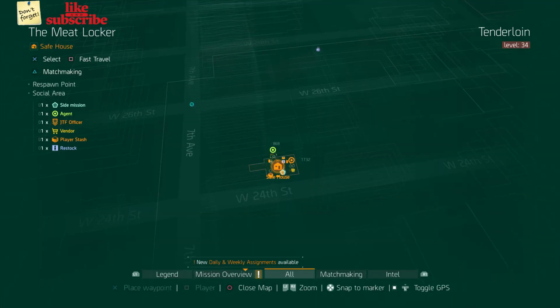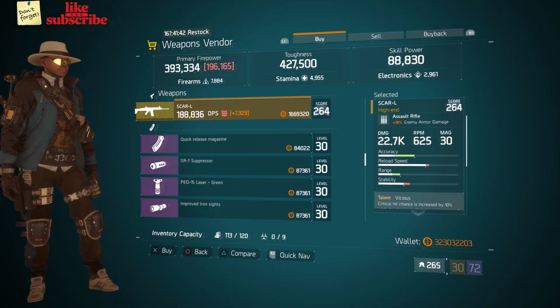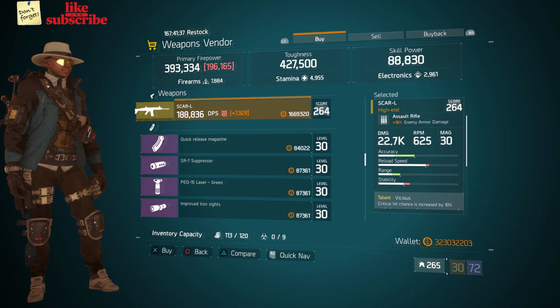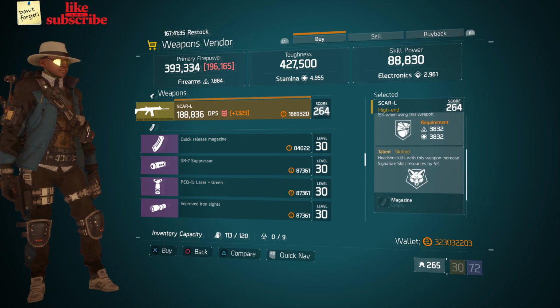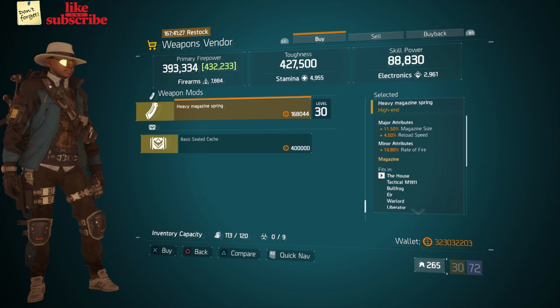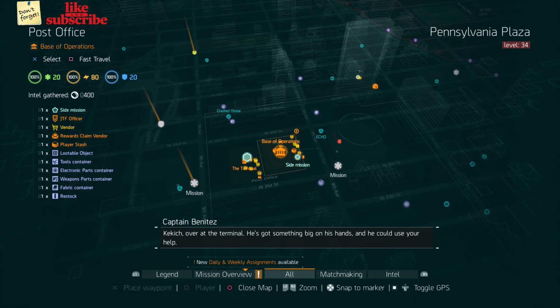Okay, so for our first gear items, we're going to head over to the meat locker. Here, the weapons vendor has a Scar L with a gear score of 264. It has 18% enemy armor damage, and the talents it has are Vicious, Destructive, and Skilled. And then also here we got a heavy magazine spring with 11.50% magazine size, 4.50% reload speed, and 10.80% rate of fire.